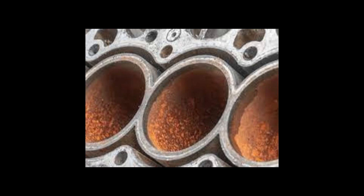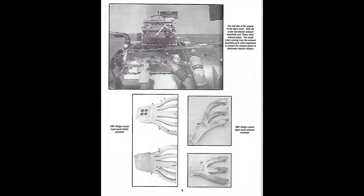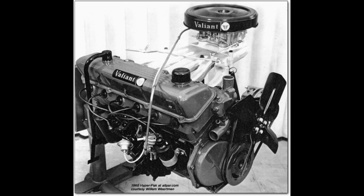From 1960 to 1962, Chrysler offered the Hyperpack on the 170 cubic inch slant 6. This entailed a long tube ram intake manifold with an AFB Carter four-barrel carburetor, a larger camshaft with 276-degree duration, heavier springs and push rods, compression raised from 8.5 to 10.5 to 1, and a special exhaust with dome pistons. It boosted power from 117 up to 148 horsepower. The Hyperpack was recommended with a manual transmission as it needed higher RPM and ran poorly in cold conditions — essentially a way to go racing with a six-cylinder. Super cool option.